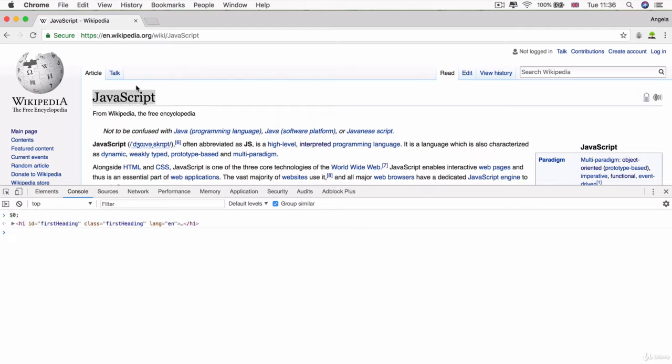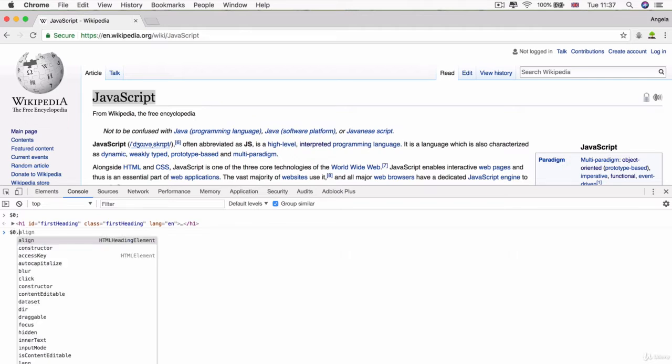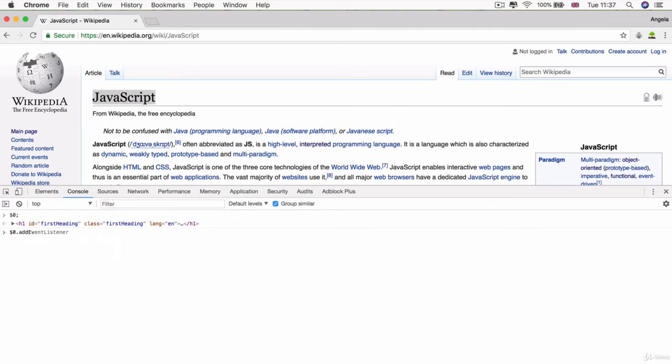Now, at the moment, when I click on this H1, absolutely nothing happens because it's not a button and it's not bound to any event listeners, at least not yet. But that's exactly what we're going to do. We're going to say $0, referring to the H1, .addEventListener, and the type of event that we want it to listen to are clicks. So that's the first input. The second one is going to be a function, and that function is simply going to console log the fact that I got clicked. All right, cool.